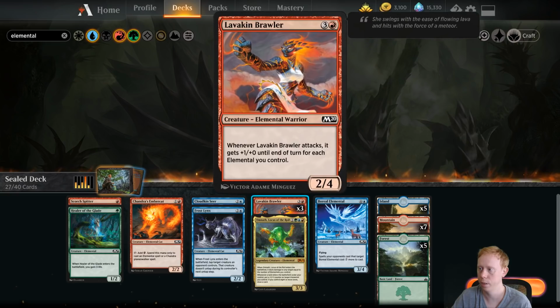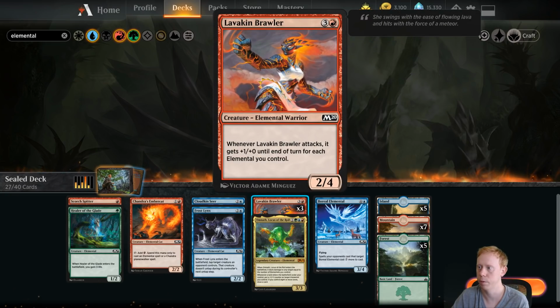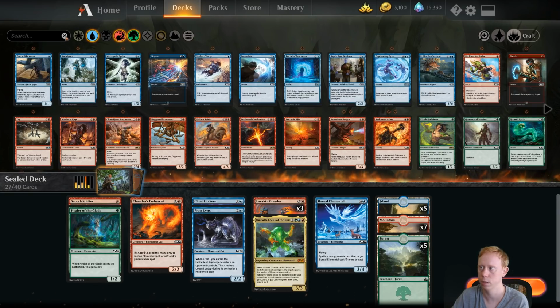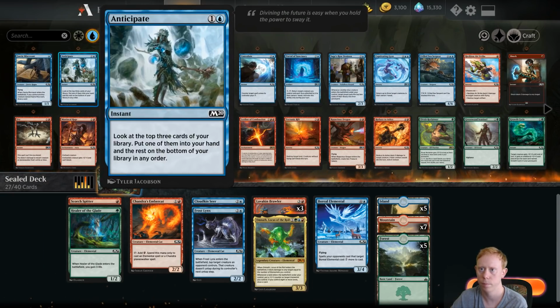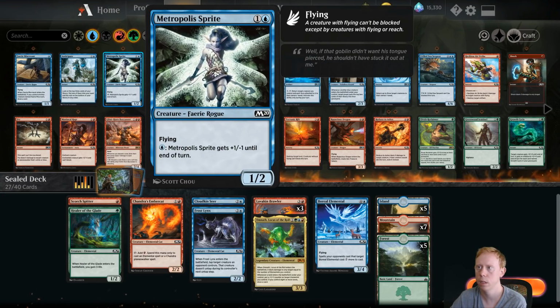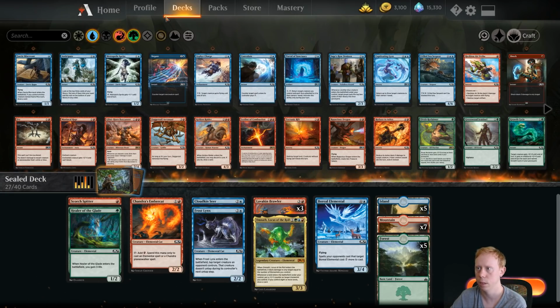Wow, we got 3 of those. When it attacks, it gets +1/+0 until end of turn for each elemental. And we've got a ton of elementals. That's sweet. Alright. Fairy Miscreant, I think that can be good aggro. But we only got 1 of them. Anticipate's okay. Metropolis Sprite's okay.